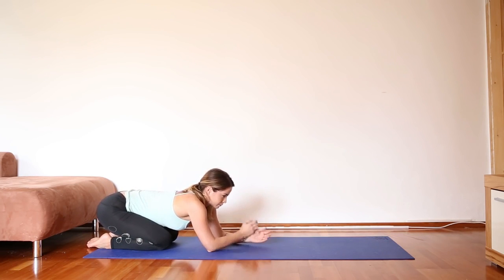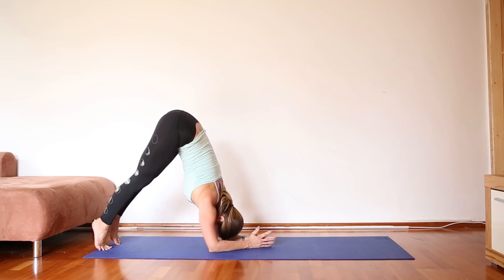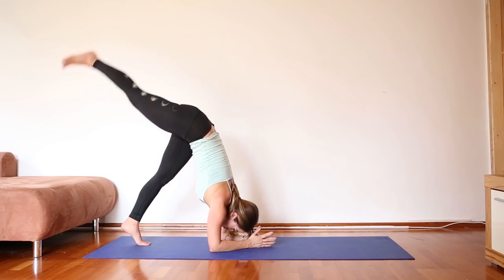Bring the hands out in front, press the hands together. Press into the mat already so you feel that space between your shoulder blades beginning to round. Rise up into dolphin. Option to stay here for the entire time that we go into forearm stand, or when you're ready, begin to walk until you feel your pelvis close to your head and then lift the opposite leg.